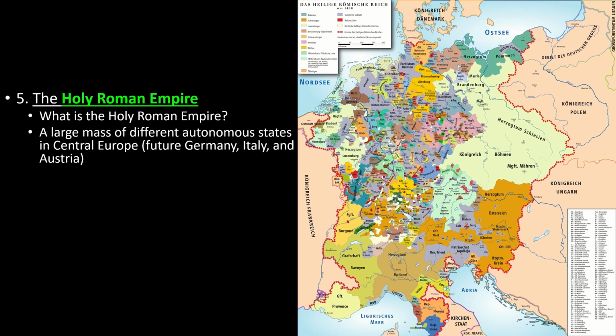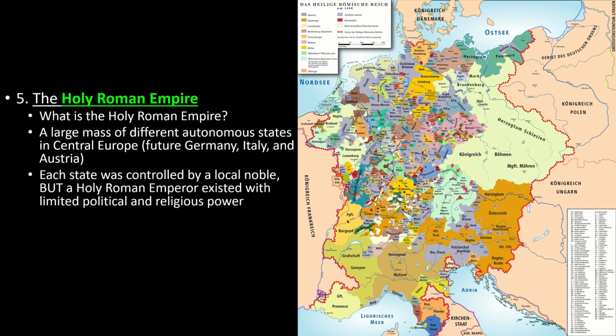Now, some people in here kind of are German, and that's kind of what they call themselves. But there is no Germany yet. Some people are Italian, but remember, there is no unified Italy yet. Some people are going to be Austrian, okay? But bottom line is, those eventually become future German nations in like the 1800s. But right now, it is a big blob of mess being ruled by a whole bunch of different people.